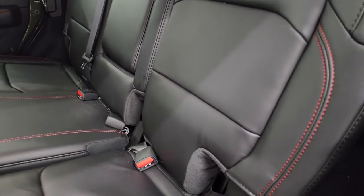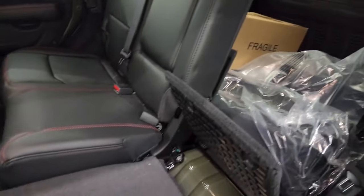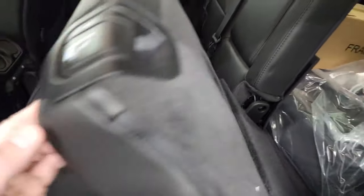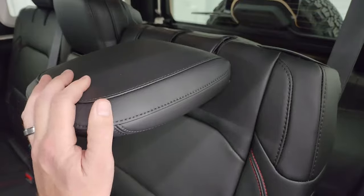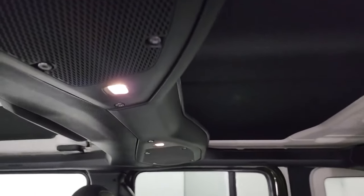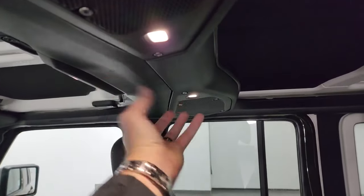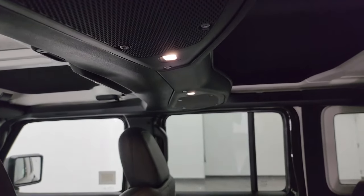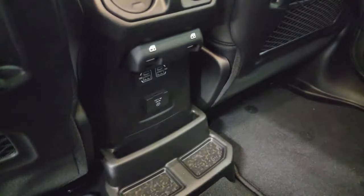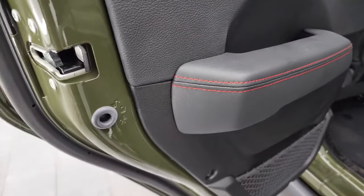The Napa leather is stiff but soft to the touch — you really have to feel it for yourself. The seats fold down pretty nice and flat, and the headrests stay down so you get better visibility out of the back when nobody's sitting there. As part of the mid-model refresh, they redesigned the speakers and relocated the map lights — they're now separated more over each occupant rather than clustered together. You also have a 115-volt 150-watt plug-in, two USBs, two USB-Cs, and child safety locks on the back doors.